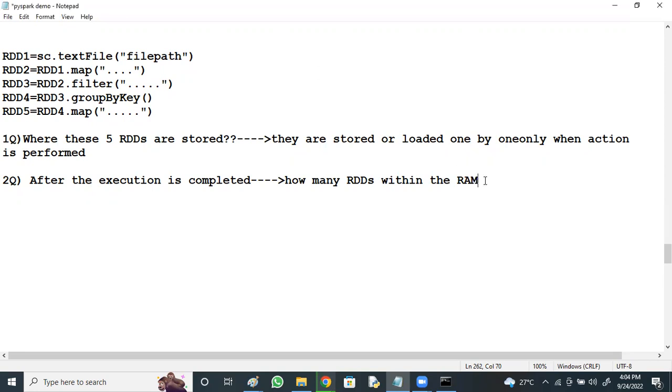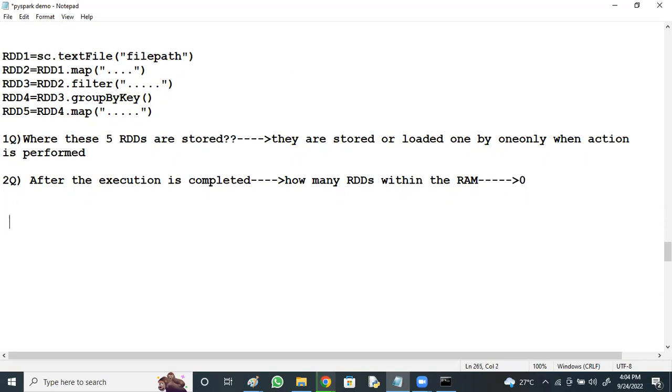Zero, right? Why zero? One by one they will be loaded, and one by one they will be deleted. Finally, once the execution is completed, everything is deleted.